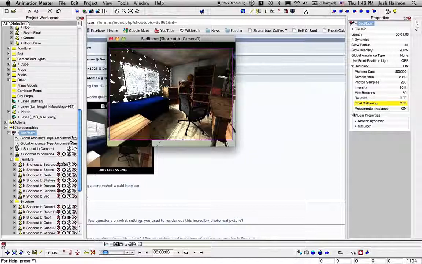So what I do is I change settings and I render these out. They're quite quick to render out, and I compare which one looks best. And once I found a couple of them I like, I set final gathering on to like a low amount and do the same thing, which takes a little longer. I compare which ones are better, and I narrow it down to a couple of them. And I do a larger render and I compare the last couple of them. Whichever one I like, I'll choose that one, and that's what I'm sticking with.